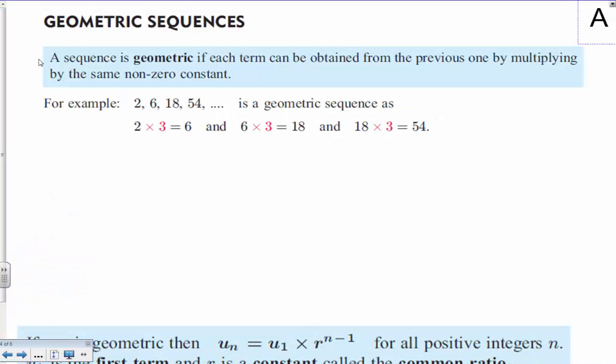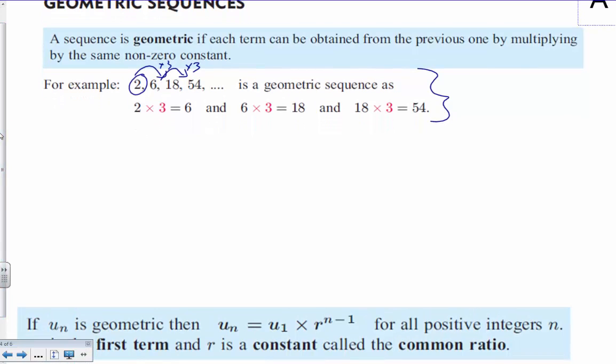Here we go. Next up, geometric sequences. Now we've looked at arithmetic sequences, and now we're going to look at geometric. Geometric, instead of having a common difference, we're going to have a common ratio. So if you look at the example they're setting up right here, they're multiplying a term to get the next term, and then this one multiplied by 3 to get the next term. But we want to set this up as a common ratio.